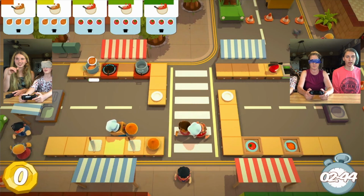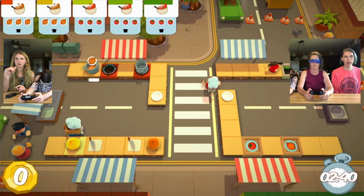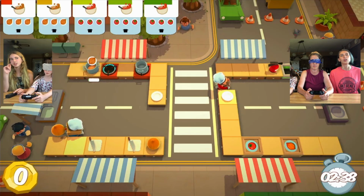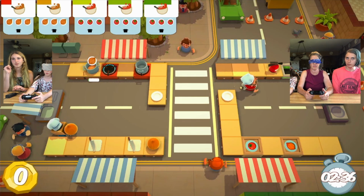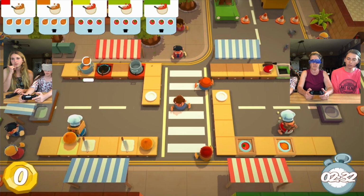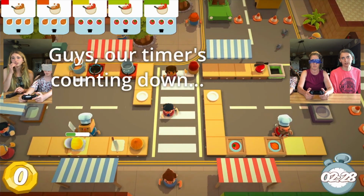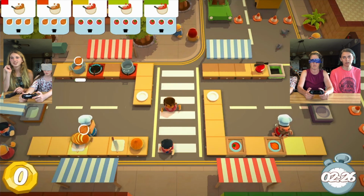Okay. Press A. Go to the right. Up. Go to the left a little. Up, go down. Up. Press A. Up. Down. To the right. Press A. Go to the left. To the right a little. To the right. Right a little more. More. Down. Go down. Go to the right a little. Down. Up. Oh, go down. No. Press A. Down. You guys are timers counting down. Okay, yes. Press A. Go to the left.